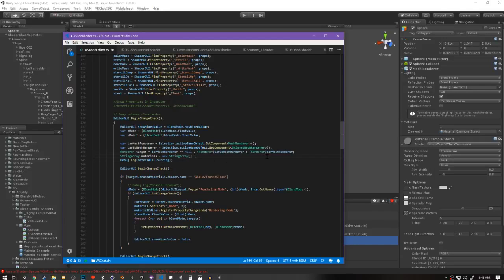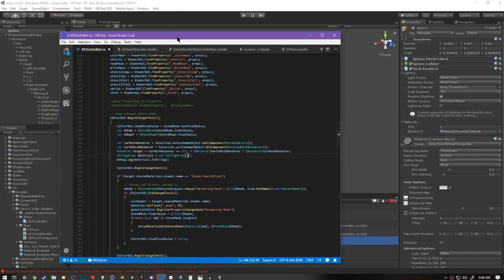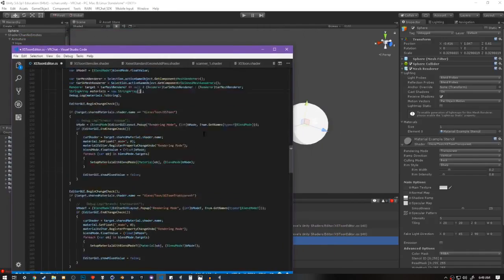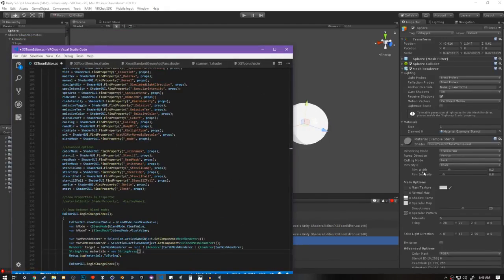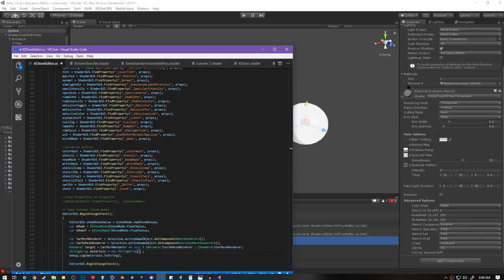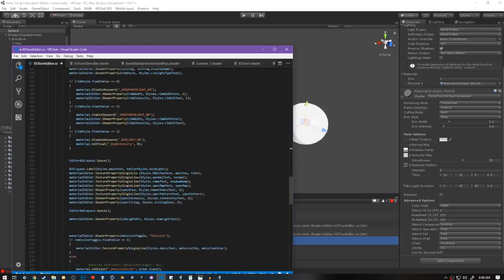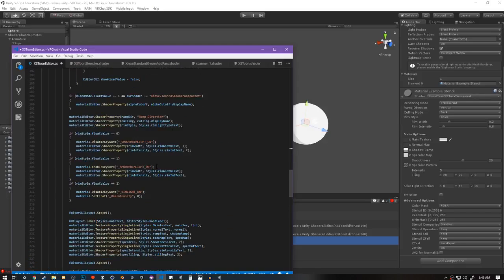Honestly. Okay, so what I'm trying to do, I can at least explain what I'm trying to do. Currently, I have an editor script for my shader that makes the UI not look like hot garbage, basically, so that it's nice to look at and it's inviting for all of the options, right? Because you don't want this huge list of options because that's overwhelming. So the editor script kind of organizes that a bit, which is this.